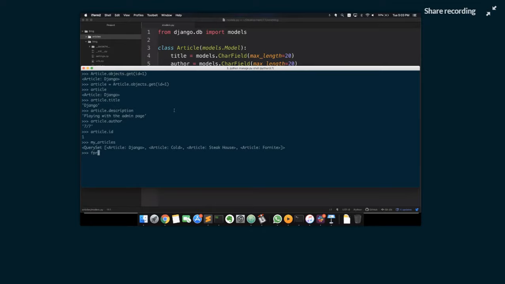All right, so I'll say for art in my articles, let's print the art.title and maybe the art.id.